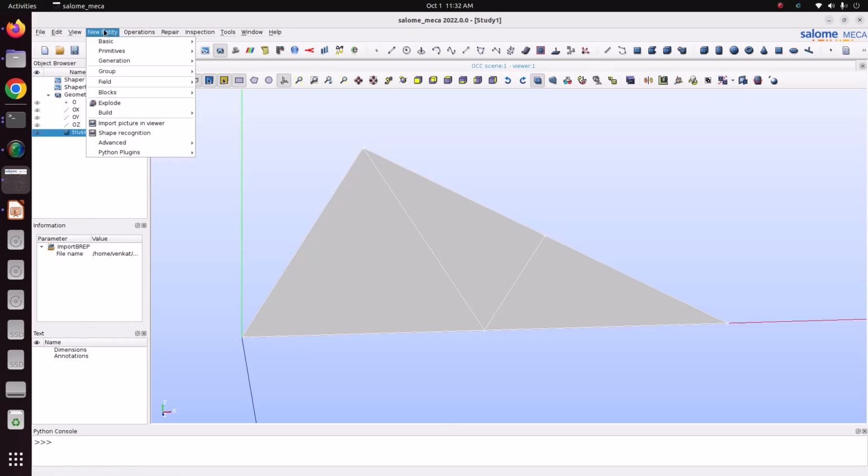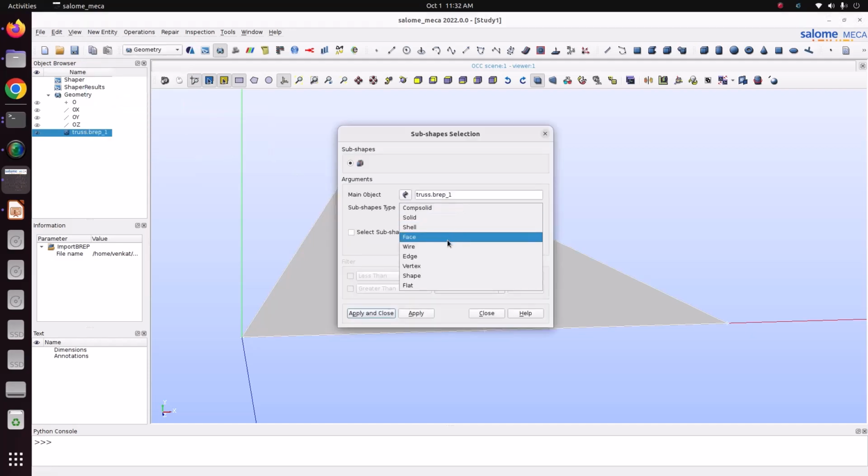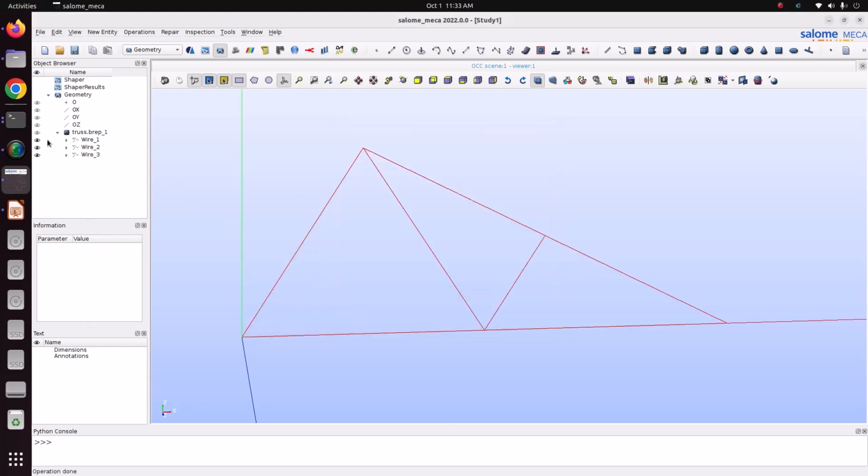Go to New Entity, Explode, from edges, or we can explode into wires also. Wire, apply and close. See, first wire, second wire, third wire. So there are 3 wires we have.